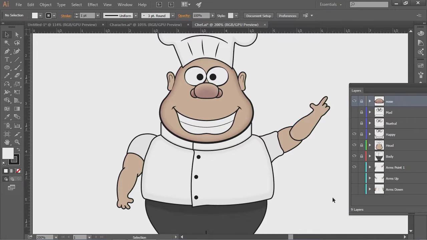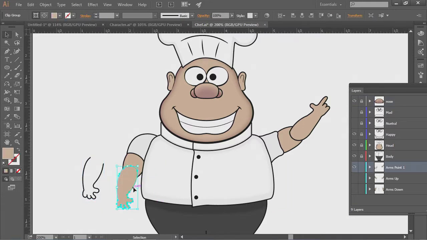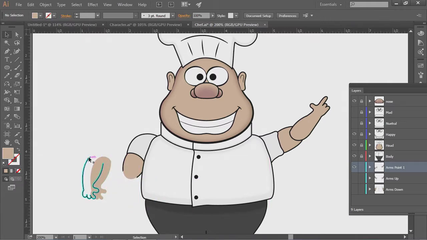So if I come over here and I select this arm, we have an outline of the arm, we have the color of the arm, but notice how the outline doesn't go beyond the end of the arm. It doesn't close the arm. Okay? Look at his bicep. It's the same thing. I have the color of the bicep and I have the outline of the bicep as a separate shape, and this particular end of it where it meets the forearm, they're not closed.